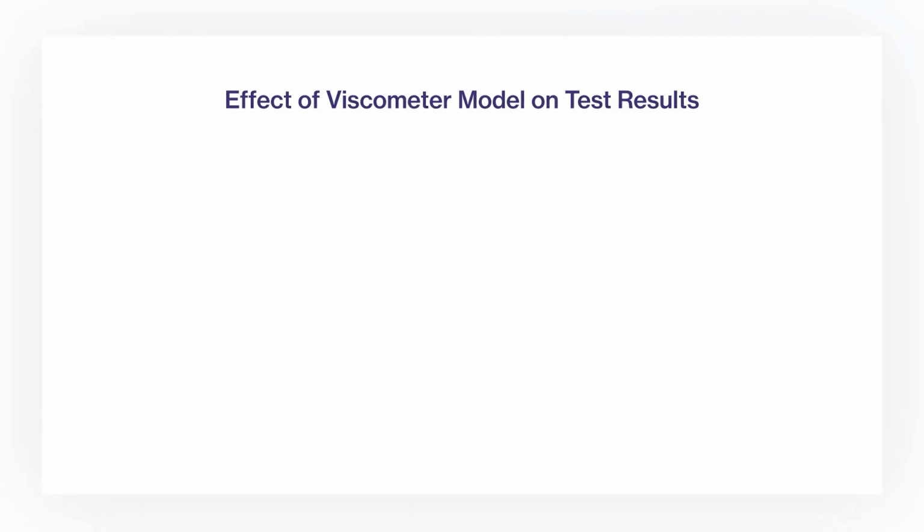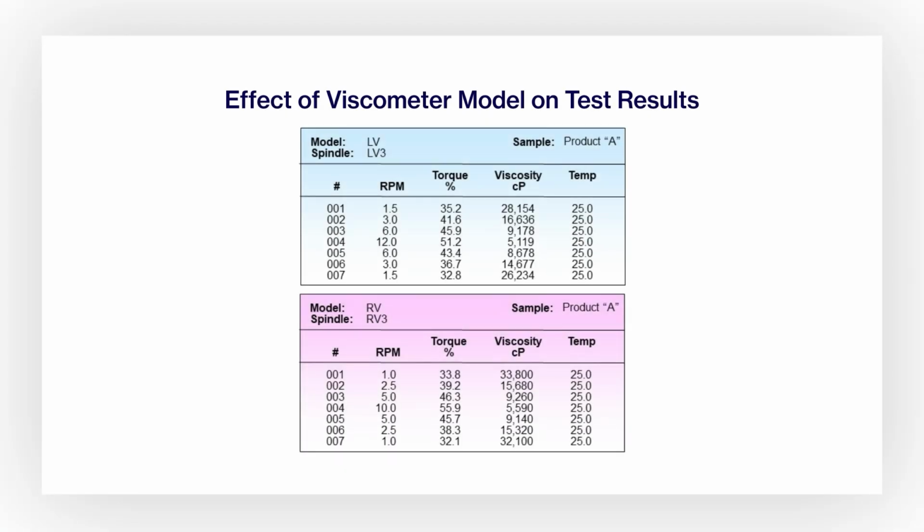Let's take a look at the data from the same fluid being tested on an LV range instrument. This visual amplifies the importance of creating a method that defines the type of spindle, speed, and spring range to be used for testing. In both cases, pseudoplastic materials will be shear sensitive, and choosing the shear rate for the method will have a significant effect on viscosity.